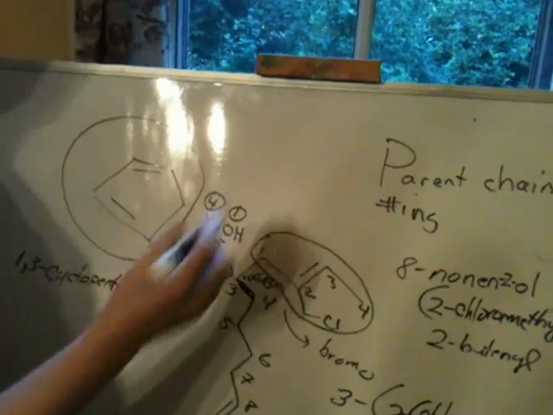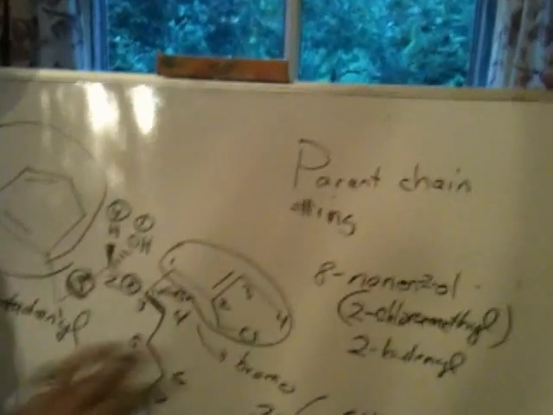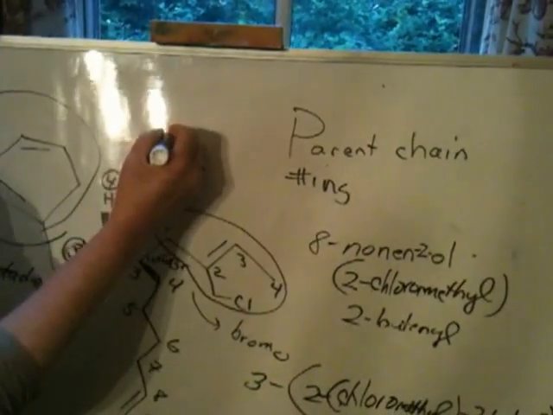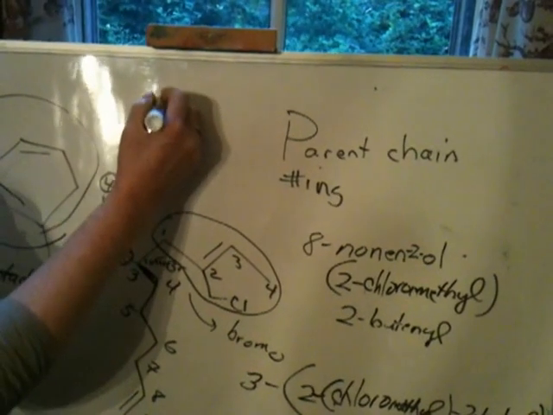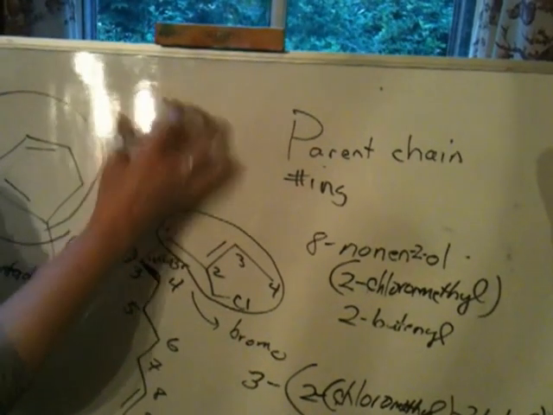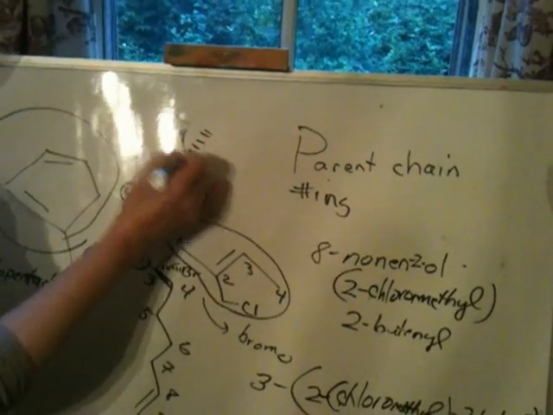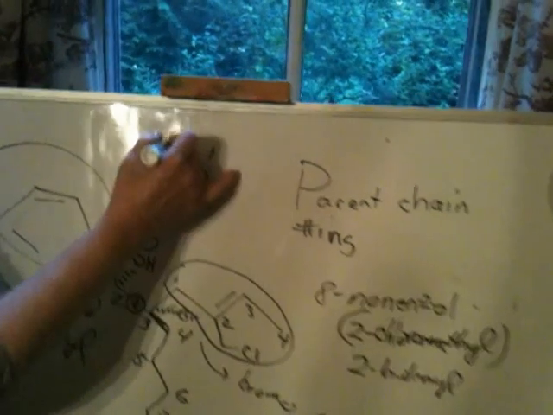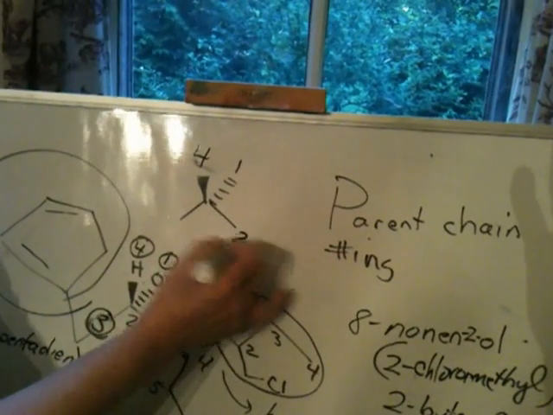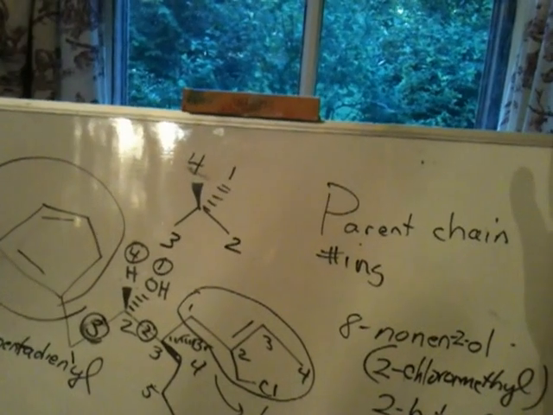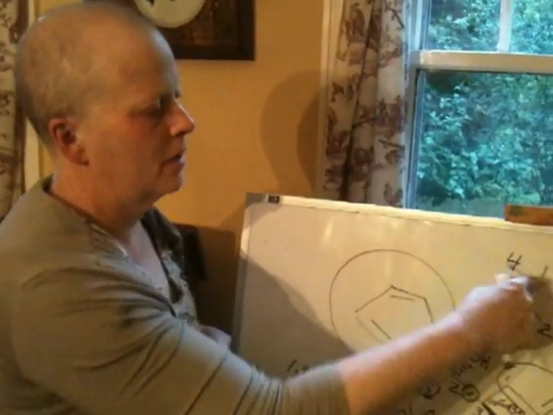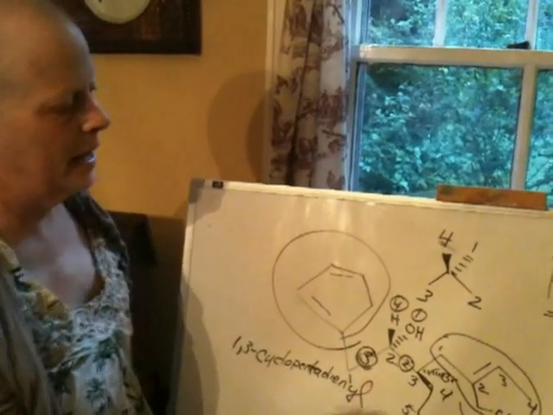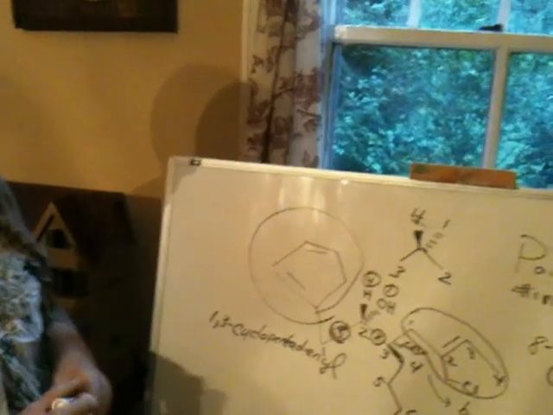But I was going to say to people, if you really get trouble with all the busyness of something like this, it's helpful to just write the numbers in. So just draw the shape, the general shape like this. This is just a little trick, little clue for people who are having trouble. And you would put 1, 4, 2, and 3 like that. And that's really helpful because then it's not really busy looking and you don't get distracted by all the rest of the structure, okay? And then you trace the circle, you'd say, oh, it looks R, but it's really S. And that's probably how I would do that one. That's probably as complicated as I would get.